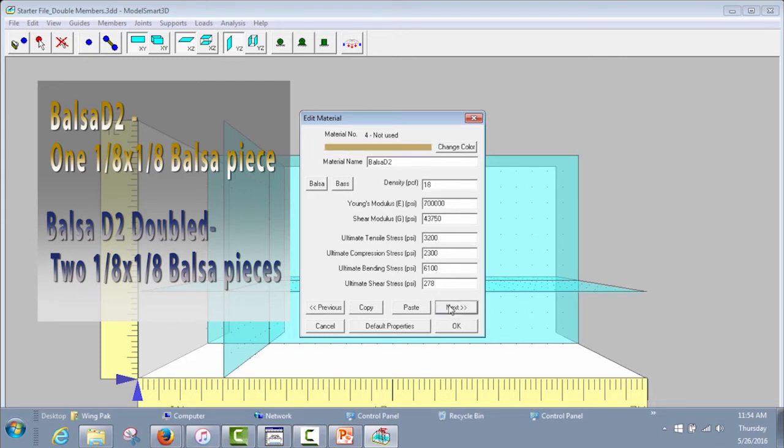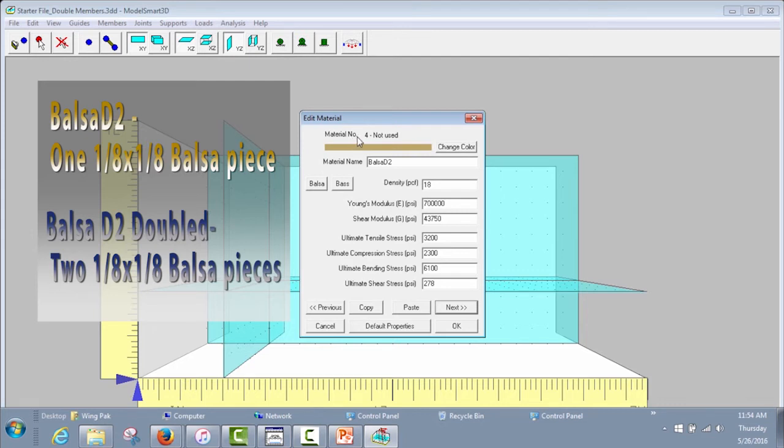If you click next a couple of times and go to material number 4, Balsa D2, that is your typical member, which is your typical balsa wood, which we would be providing. So Balsa D2 matches approximately the balsa wood which you'll be using. So this member type you're going to use for your typical 1/8 by 1/8 balsa wood sticks.